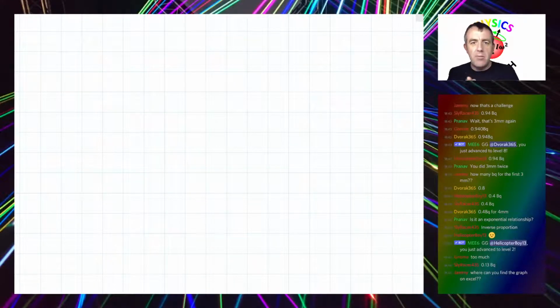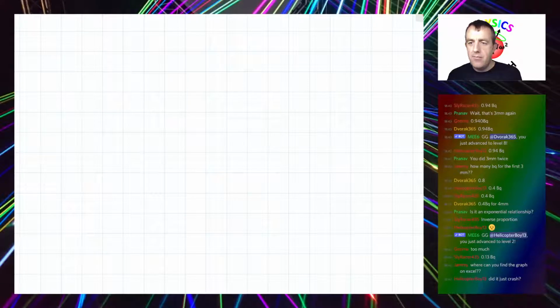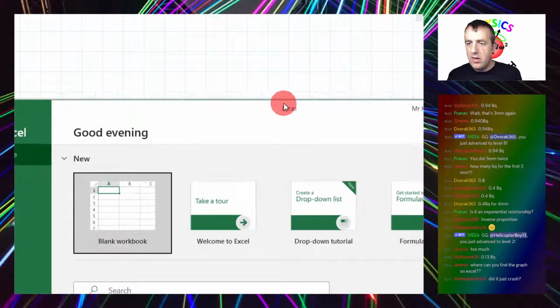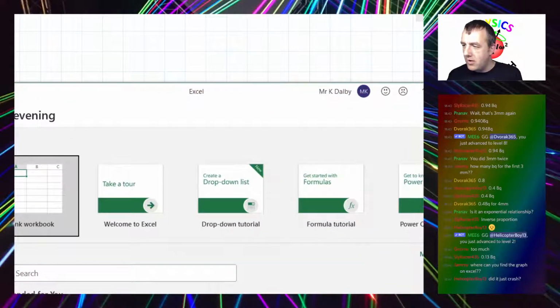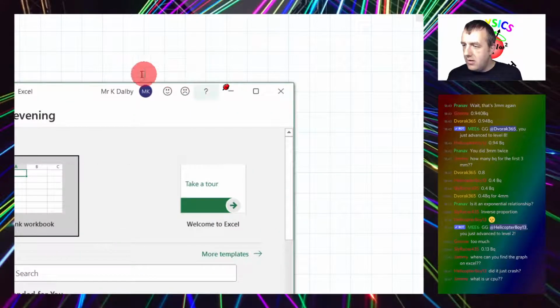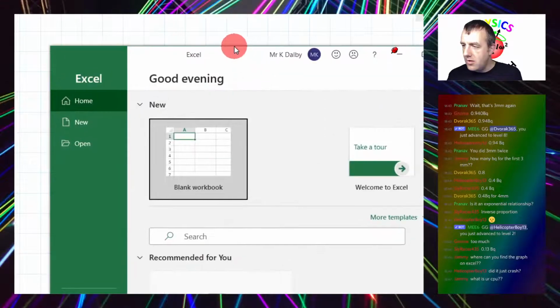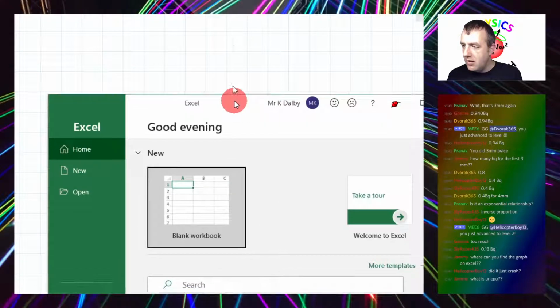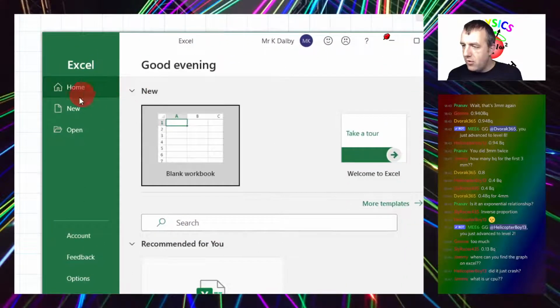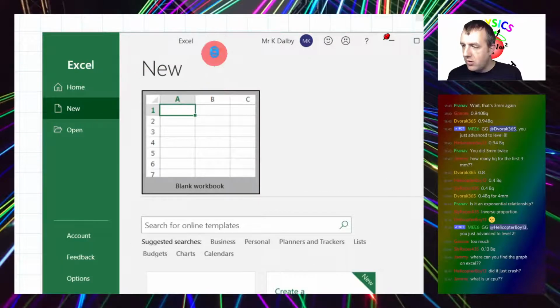And hopefully my computer's GPU isn't going to start smoking if I've got too many things running at the same time. No, I closed it. I don't need it anymore. I don't keep things open I don't need. That's a recipe for disaster. Okay, so this is Microsoft Excel. One of my favorite programs. I do love Microsoft Excel.